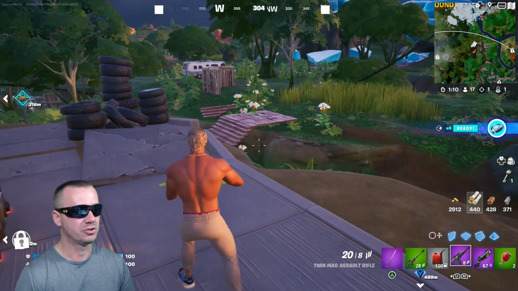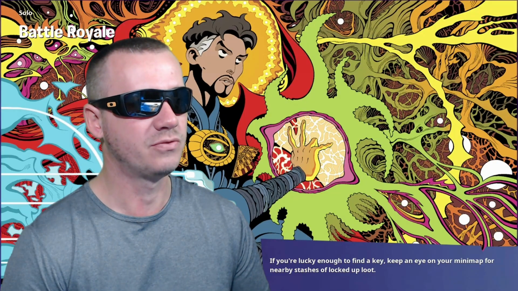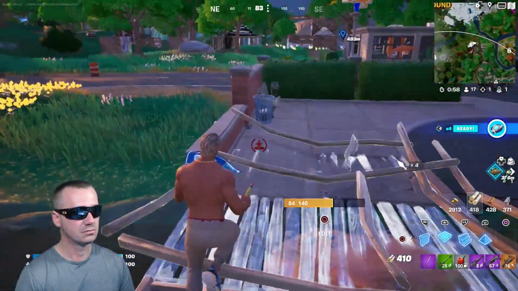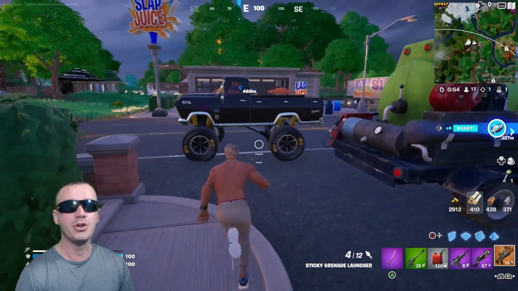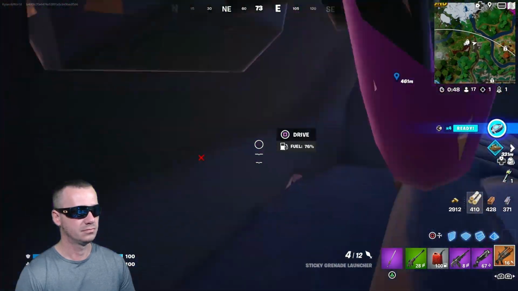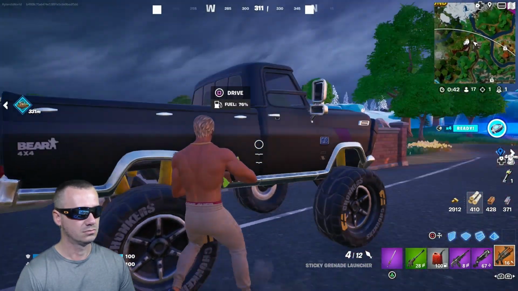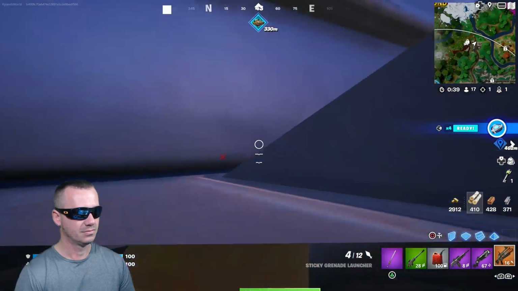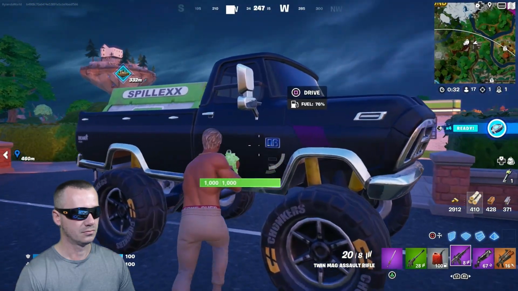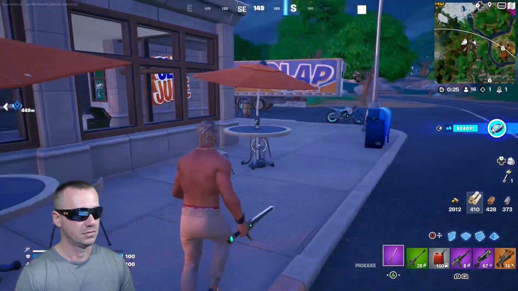This sticky grenade launcher looks pretty sweet. And it counts as an explosive weapon. This is actually one of the loading screen tips. Where is it? I got no idea. Get in! Why can't I get in? Go. Go. Is this an undrivable vehicle? Get in! You like that? No idea.